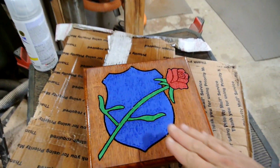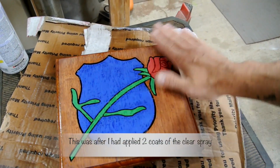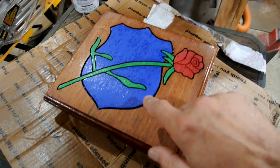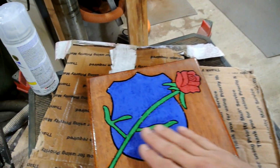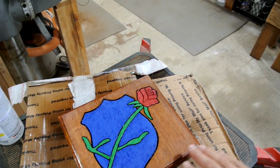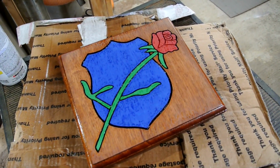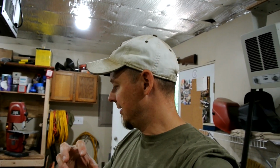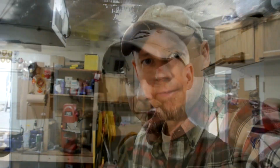Okay, what I did is I sanded it down with 600 grit, to smooth it out a little bit more. It has a little bit of texture here and there, you can see just slightly. So what I'm going to do is go ahead and hit it with another clear coat and see how it comes out. But I'm really liking it so far. I'm really liking the finish, and it's really vibrant. This clear coat is really helping things pop, not making the colors overly vibrant, but I'm just really liking it. So I'll get another coat on this and we'll see how it turns out.